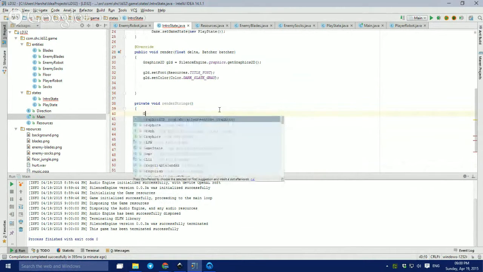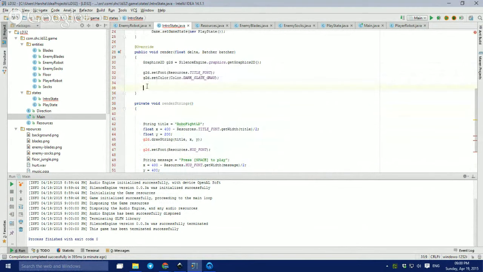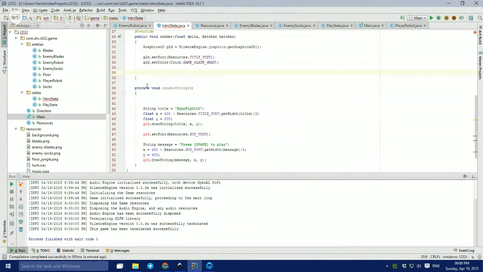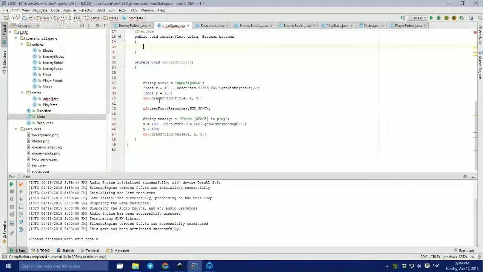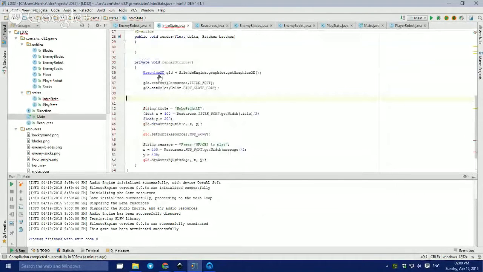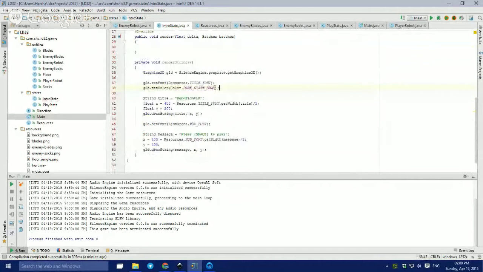So I'll get this graphics 2D, but everything is fine. I will add it as set color to color, and this color will be taken here, color.